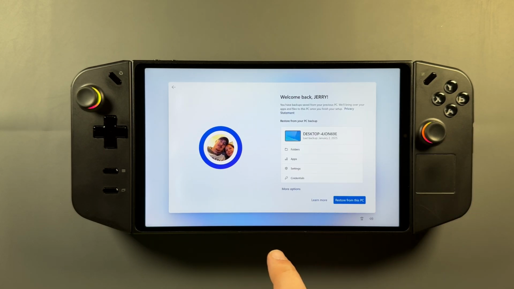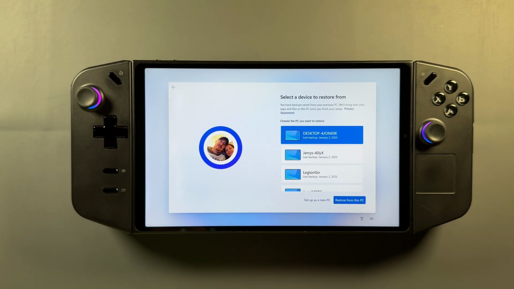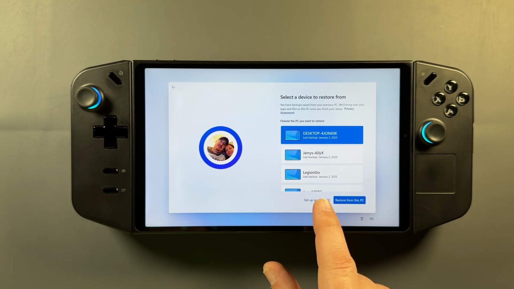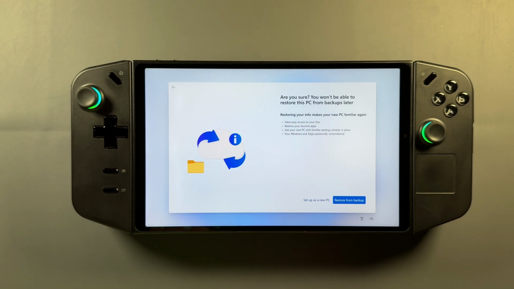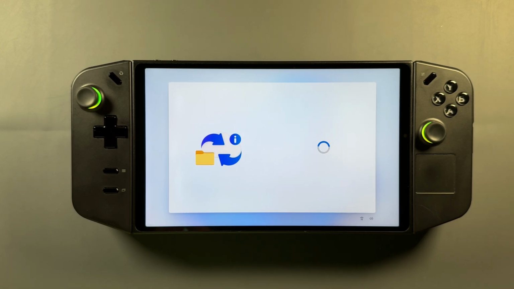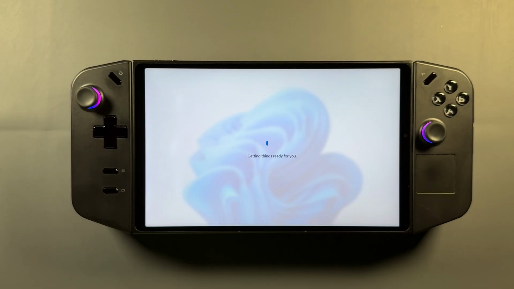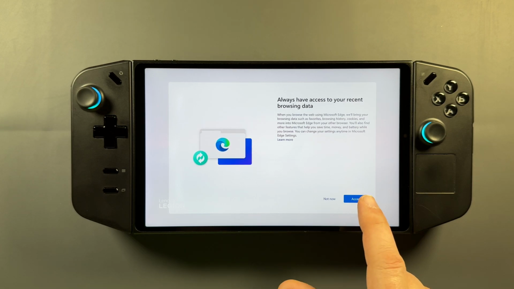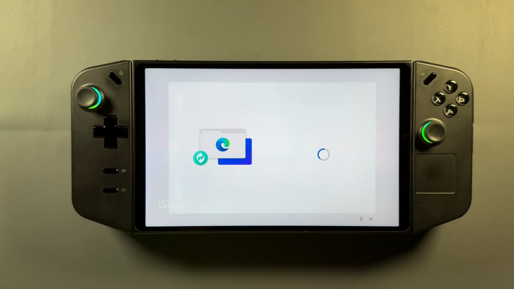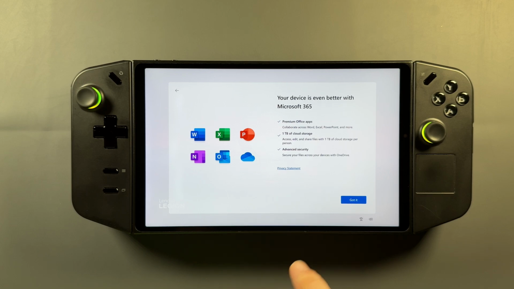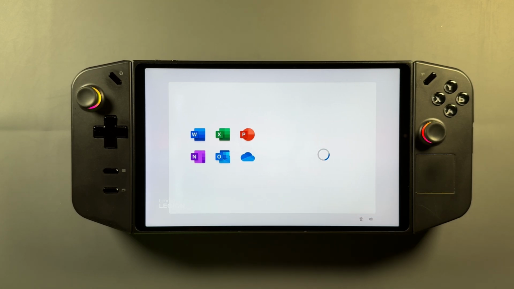And then I'm going to set this up as a new PC. If you had a backup you wanted to use from Windows and set it up from that, you could do that. But I'm going to go in here and go to more options and go to setup as a new PC here. Click that again, and that'll get us going there. And then it'll boot you in, it'll get some things ready, and you'll get booted into your desktop for the first time. You might have a couple other final prompts that come up right after that, but for the most part, you're going to get right in here and be ready to start setting up your Go.